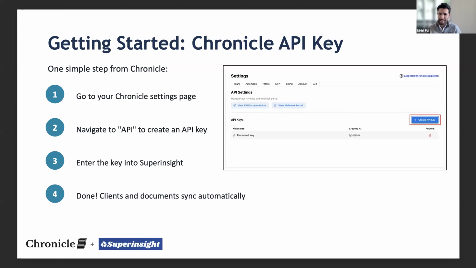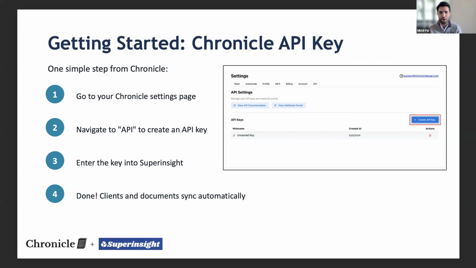Yeah, for sure. As I mentioned before, the key thing is you do need to be on the Pro plan in order to get access to the API keys. It's super simple. Right now we have an apps page that shows you all the possible integrations, and many of them will say you just need to get an API key. I know an API key probably sounds like jargon. It's essentially just a set of keys you can give to anyone so they get access to the data in Chronicle. So it's like giving someone a spare key to your house. I know that sounds a little bit scary, but that's the point. It is something you have to be careful with since it does give someone access to the data within your Chronicle instance. That is something to think about when you think about security.